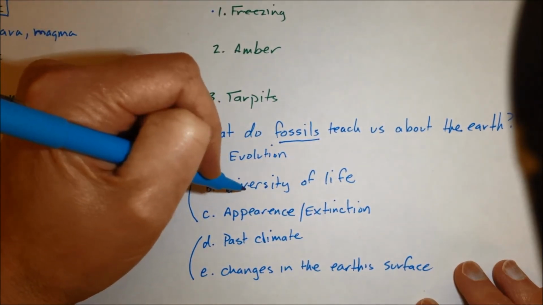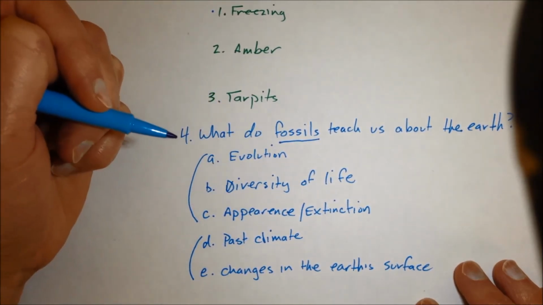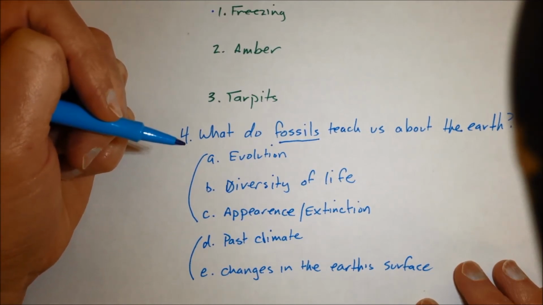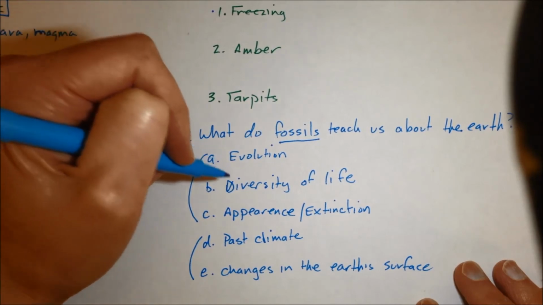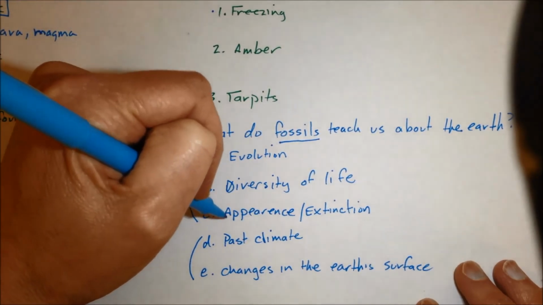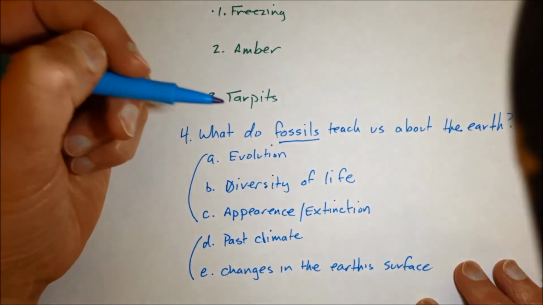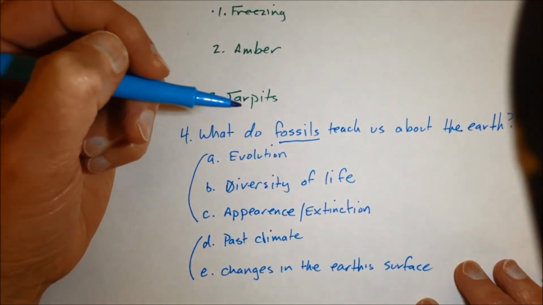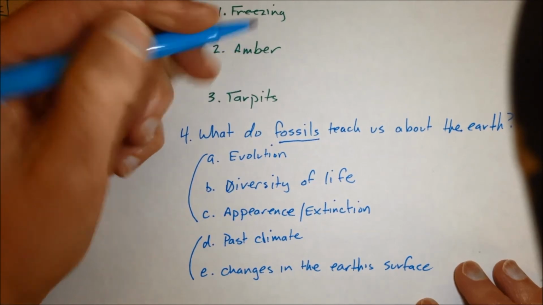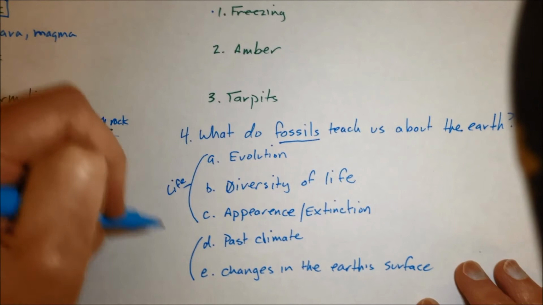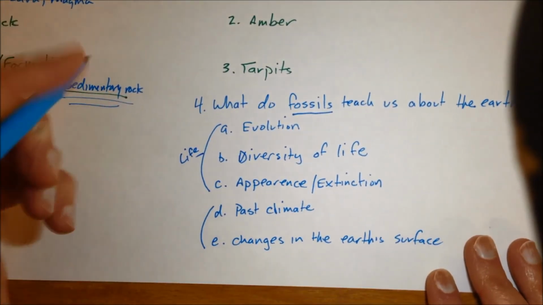Fossils help us see the diversity that's existed in life on the planet, from dinosaurs to sea creatures to birds and different organisms that fly in the air. Fossils also help us see when different types of organisms first appeared on the Earth, and when some of them actually went extinct, and in some cases when they evolved into other organisms. So those are all kind of the life piece of it. Fossils also can teach us more about the Earth in general.